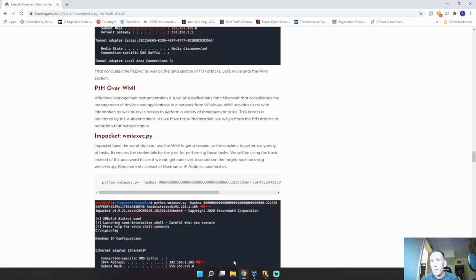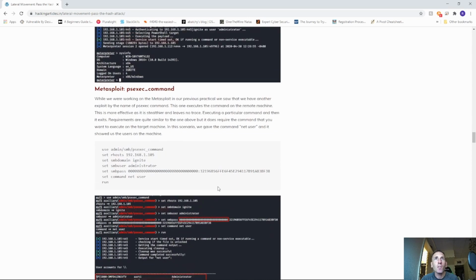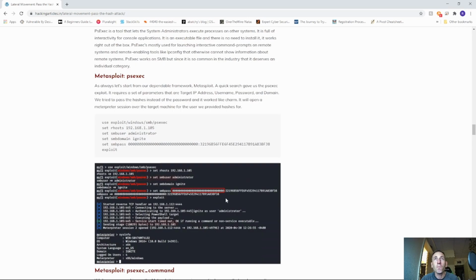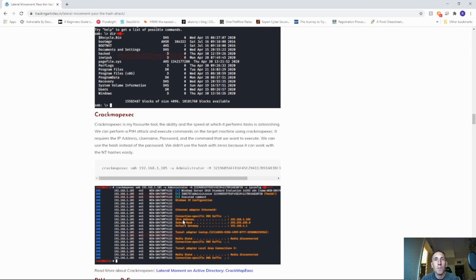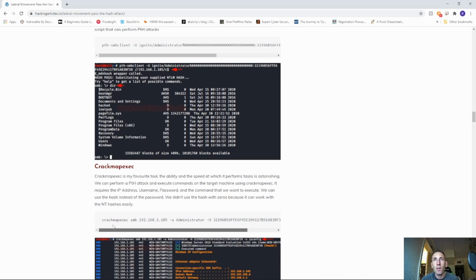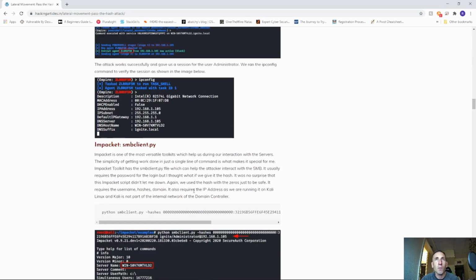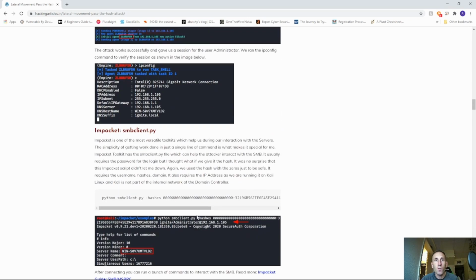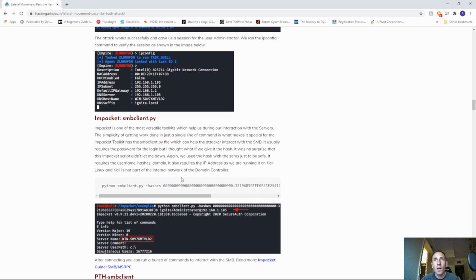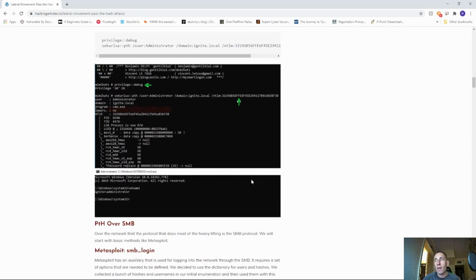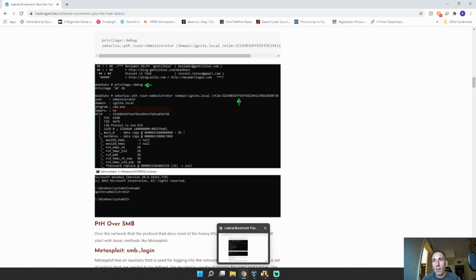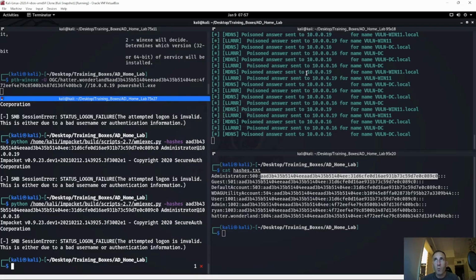That's going to be about it for tonight. As I said, it just keeps going. Psexec, smbexec, it just keeps going on and on, okay? All these different things that you can pass the hash with, and how to use these different things with it. So it's pretty cool. I think it is pretty sweet. And we were able to gather those NTLM hashes, remember, because of NTLMRelay, utilizing both Responder and NTLMRelay. Remember, okay?